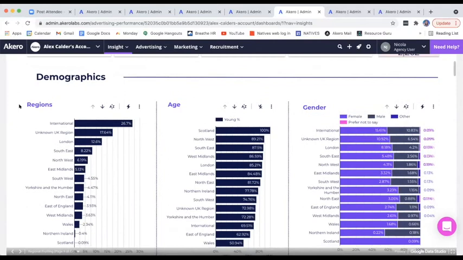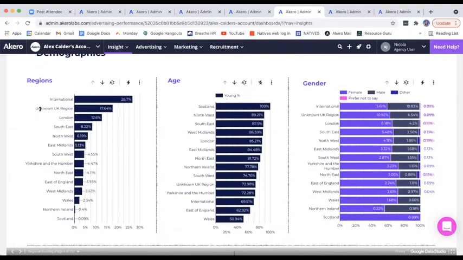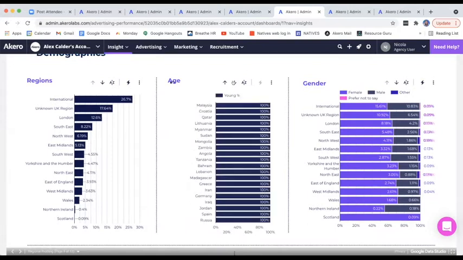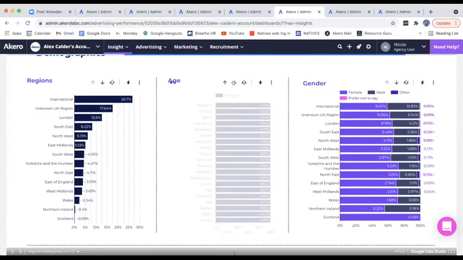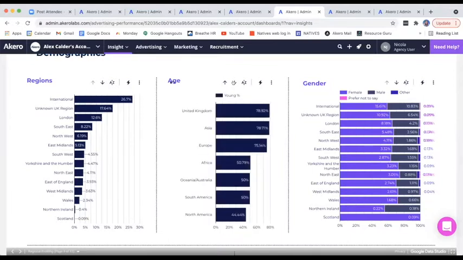So the default is student region, so that's what we're seeing here. We've got all of these student regions. But by using these arrows, we can drill it down. So we can drill down from student UK region to country of origin. And now we're splitting it out by country. And then you could also split it out by institute or student larger region. And then we've also got student international region to institution location.